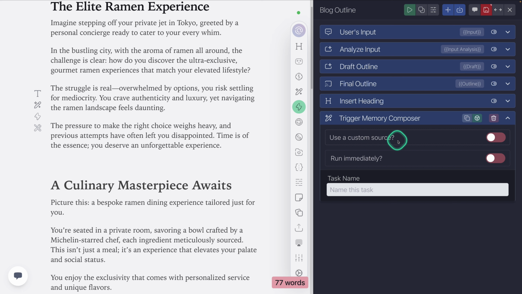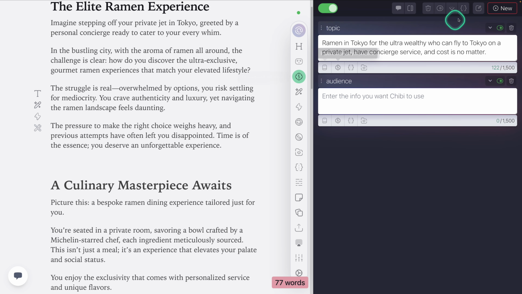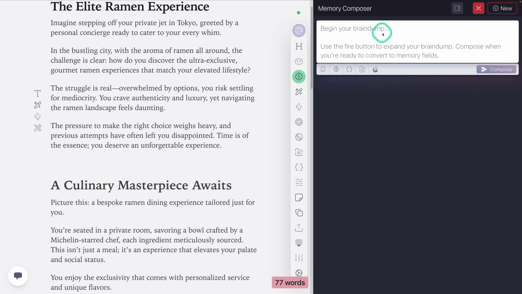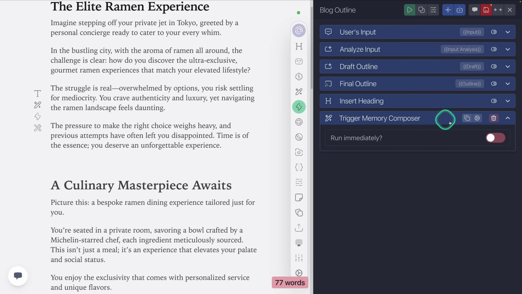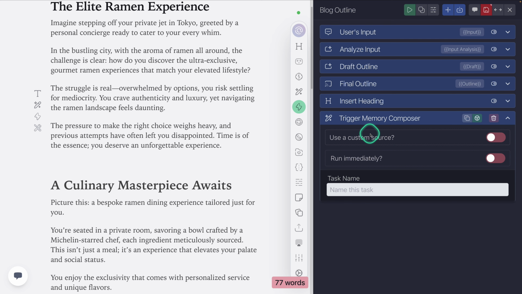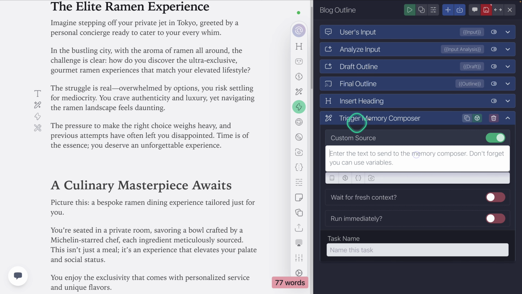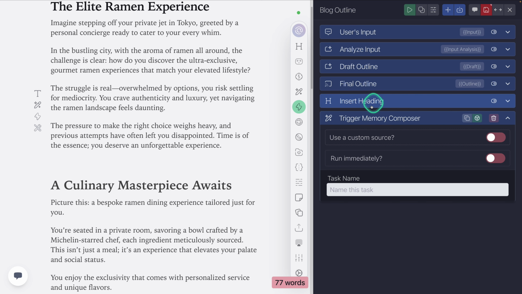See how this one has a custom source. Trigger memory composer is a task that when it runs, it's going to open up the memory composer, which is this tool right here. Here it's empty, but let me go turn on the settings. If you turn on the custom source here and you fill it with something, or if you want whatever comes from the previous task. Now notice, here's something special to think about too.